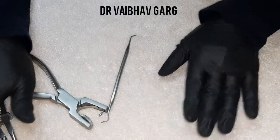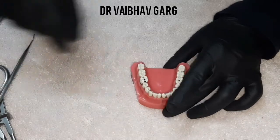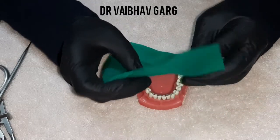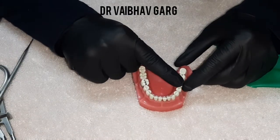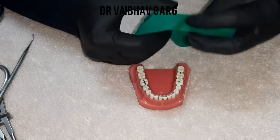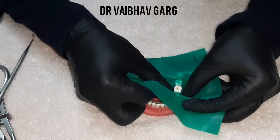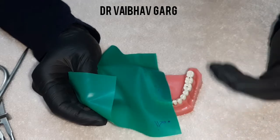We have learned about the clamps and sheets. Now, for this first molar of the third quadrant, there are three techniques. In certain practices the clamp is placed on the tooth first, followed by the sheet. In others, the rubber dam sheet is placed first over the tooth and assistants help with the clamp. The second method can be cumbersome and requires assistant help.